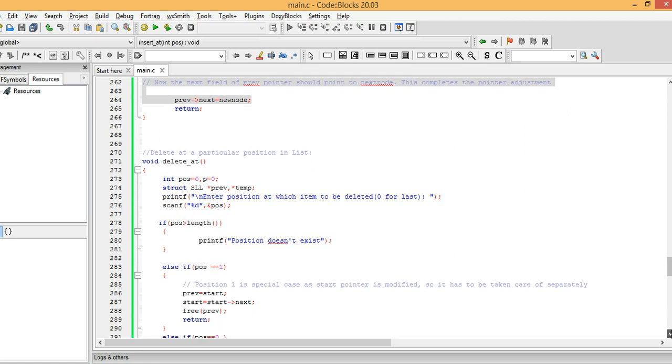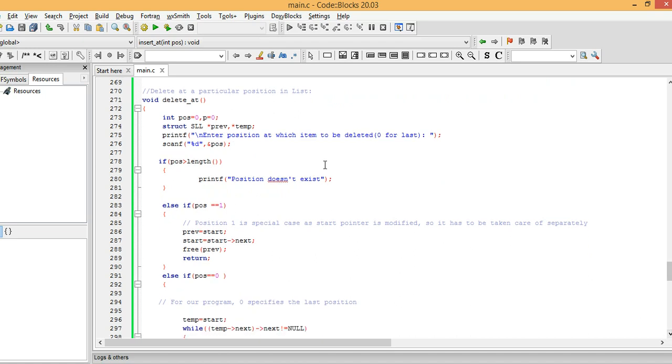Okay, so similarly, you have delete. So again, you enter the position to be deleted. We have mentioned 0 for last. You can implement it in any way unless you have been told in an exam to use a particular method or use a particular type of logic for the start variable, whether the start is global. If nothing is given, you can assume it is global. If you've been asked to pass the start pointer, then you modify your function accordingly.